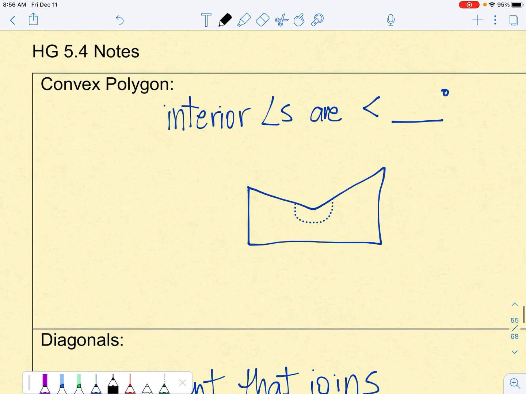One thing about convex polygons, by the way, you can also speak of concave polygons, but in convex ones interior angles are less than 180 degrees. All right, and you can see there that that angle on the interior at, you could call it A, is more than 180 degrees.